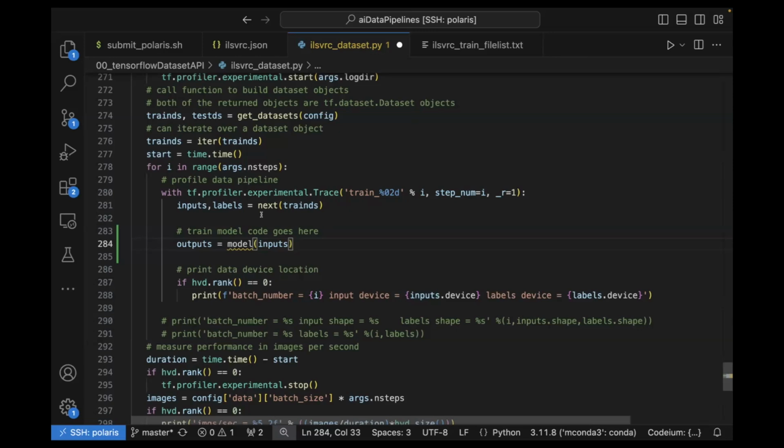And that API is running in parallel in the background outside of this thread. This is running in your main thread, your main process, and TensorFlow, based on your creation of your data API, has now spawned a bunch of parallel threads in the background, reading images, packing them into batches, getting them ready for this thread to say, okay, I'm ready for my next set. Okay? Does that make sense?